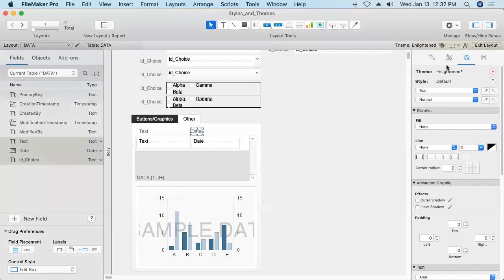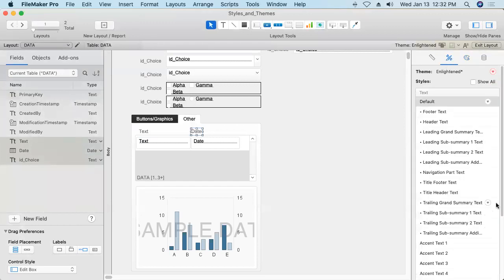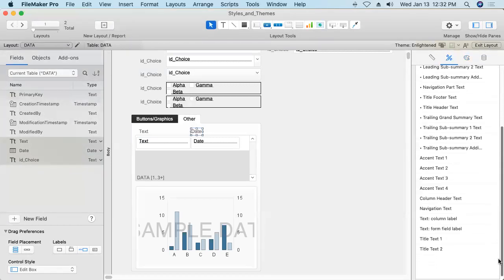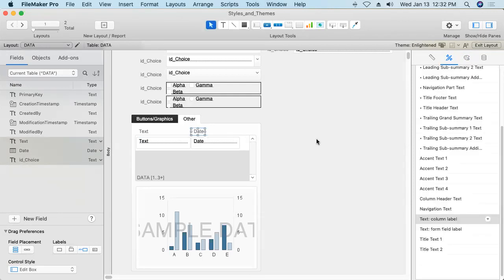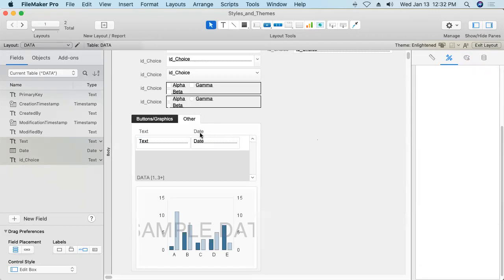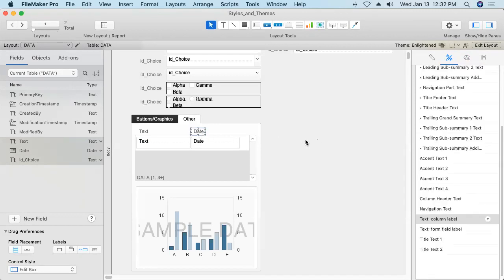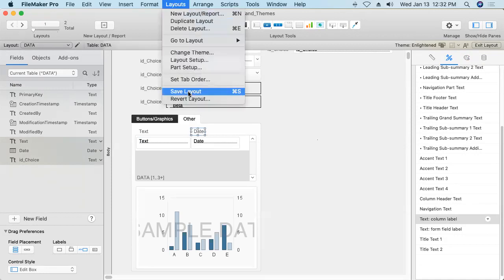I'll come in and apply that style to the other column label. There's the right style. And now it takes on that changed formatting as well. Double clicking on it will increase its size so that it's appropriately sized for its content. All right, I'm going to save the layout changes at this point.